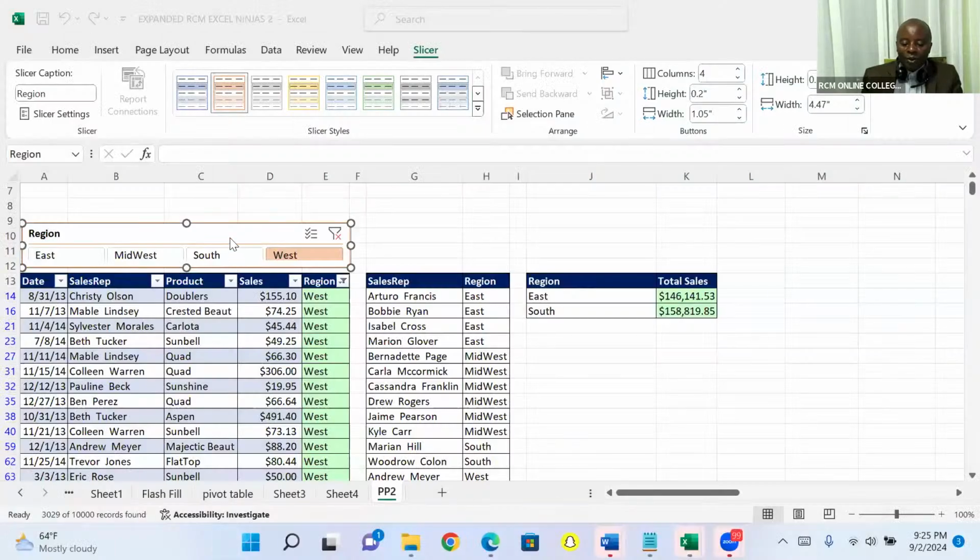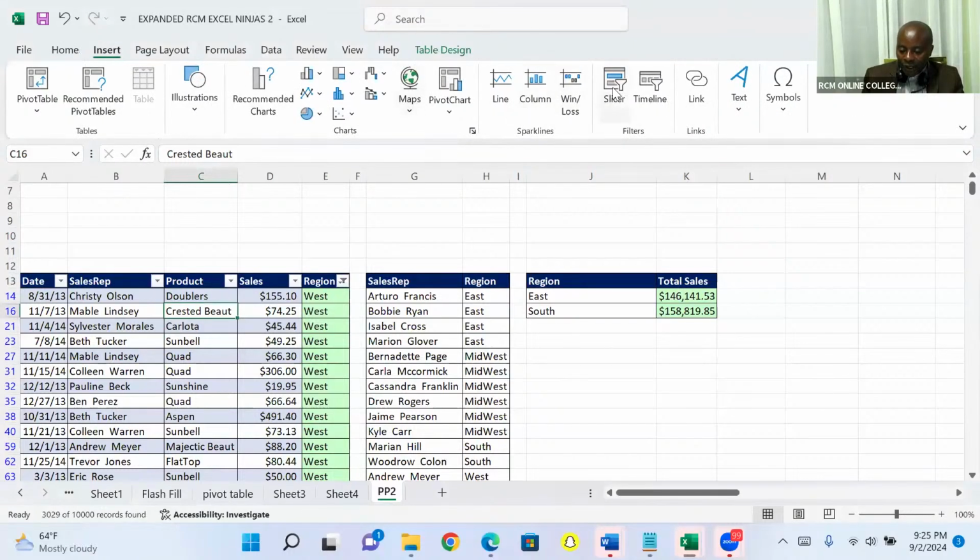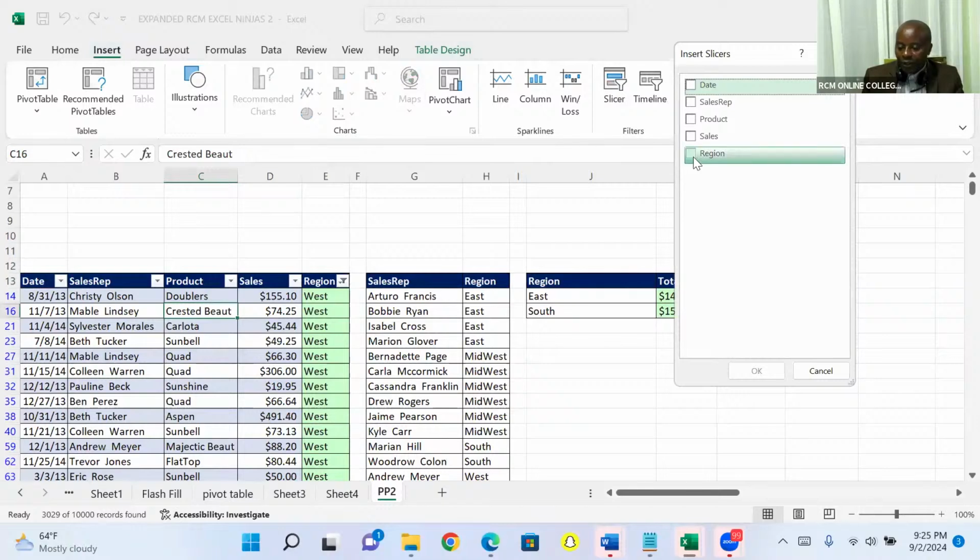Now, before that, somebody in this case is having a problem with connection. I know why. It's because when you are creating your slicer, you must have forgotten to do what? To click inside the table. Remember, you can't use this inserting ribbon without clicking inside the table. Always. Inserting, you always click inside the table. So then you click insert, and then you go to this slicer. Then you pick the region. Then you'll be able to say, okay, like that.